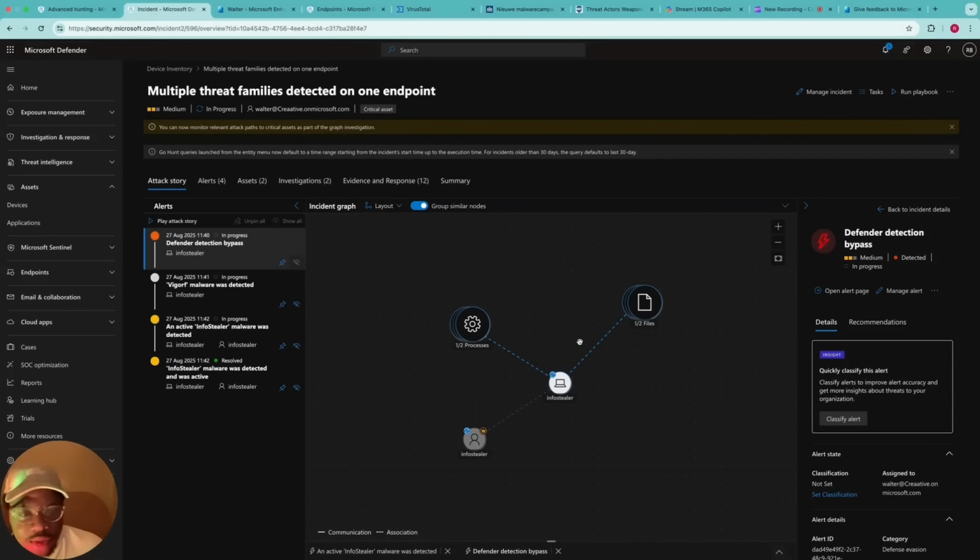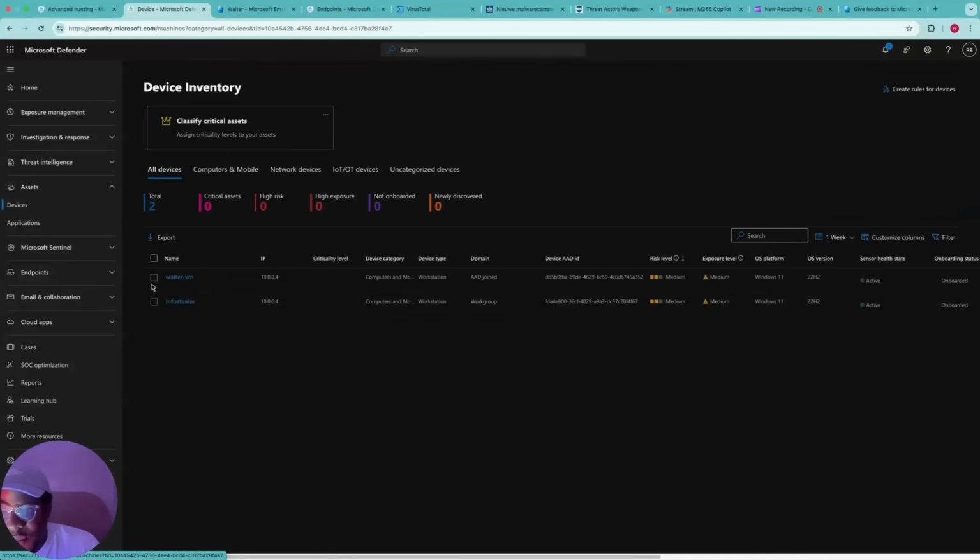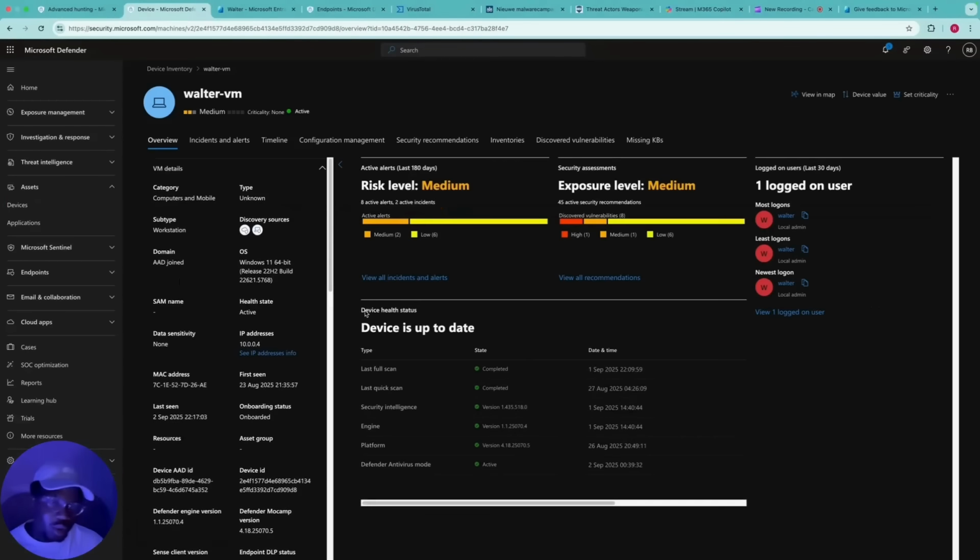Next thing I did was to go into the device to see if truly the files I put on quarantine is still in the device. I can't use this anymore because I already destroyed this test device. So I will just be picking a random device just to show you how you can do this. So, I blocked the file, I stopped it from running, and then I added it as an indicator. So now I just want to double check and I'll show you how you can do that.